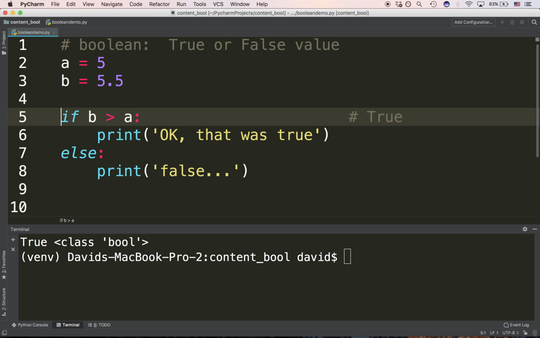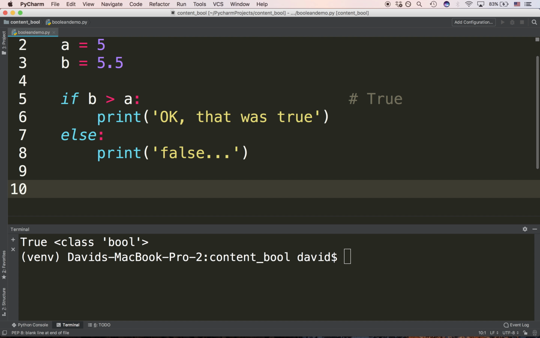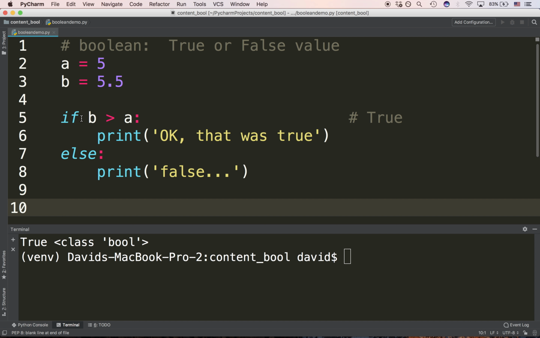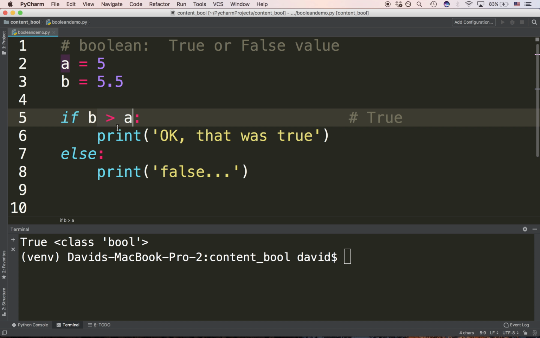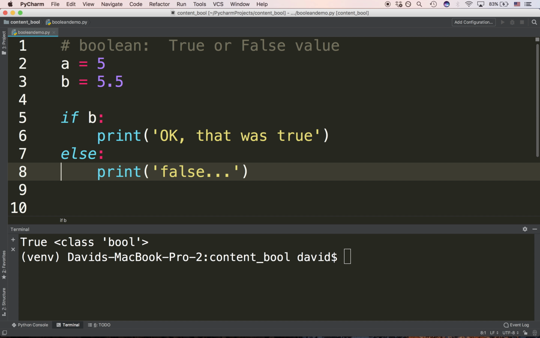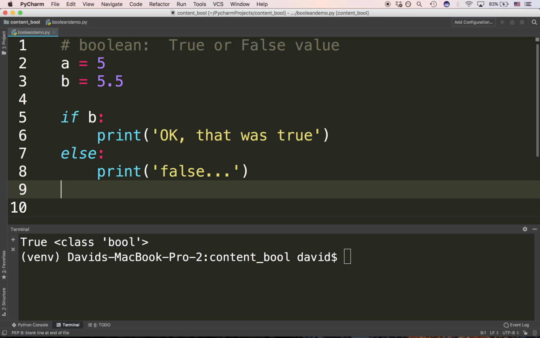But here's something really interesting. Although this is True, and this is very easy to grok, the truth is that if we were to check on the value of the object itself in a true value expression or a True False expression, we'll find that the value B is True.